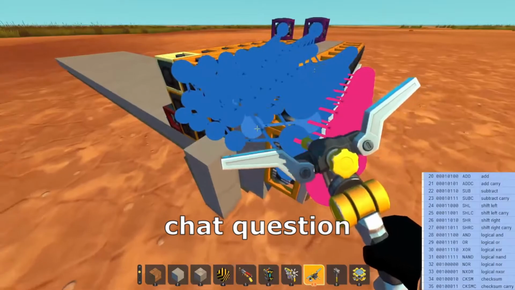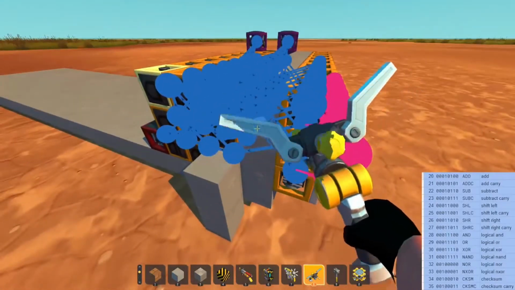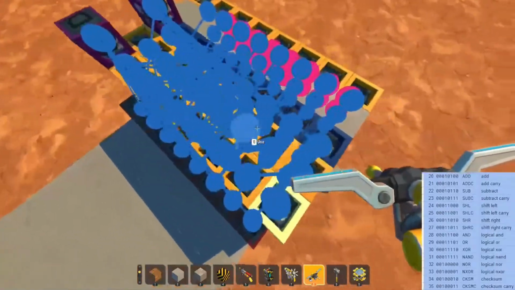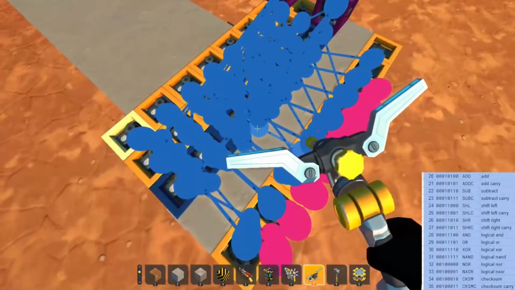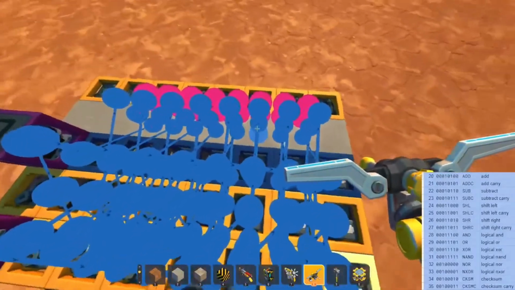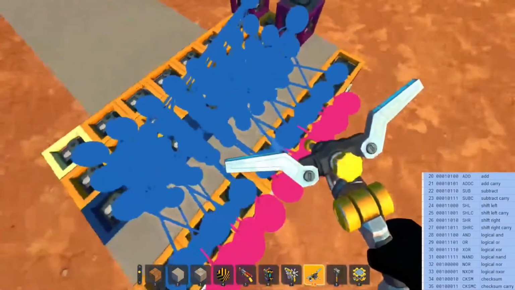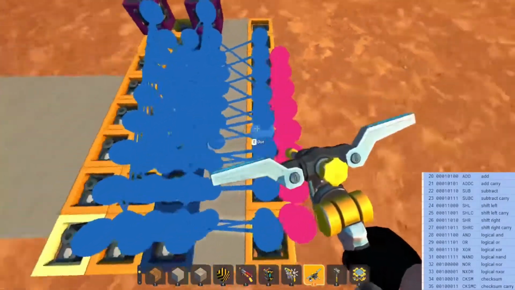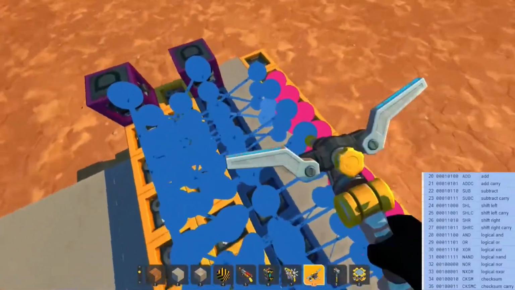Will I connect memory manually? Current plans are that the 16-bit memory address space, so that's like 65,000 bytes of RAM, is the only part that I'm going to be doing with a modpack, and that you could swap it out for a vanilla version.